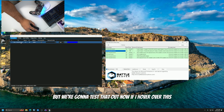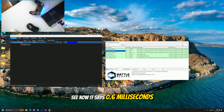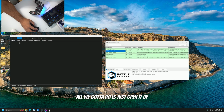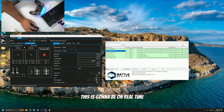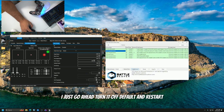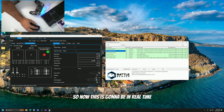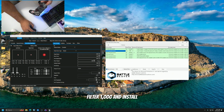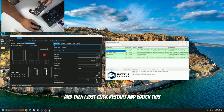Now if I hover over this, see, now it says 0.6 milliseconds. If you want to see it in real time, all we've got to do is open it up. This is going to be in real time. So if I were to do it again, I just go ahead, turn it off, default, and restart. So now this is going to be in real time. So it's 3.80 or whatever it is. Now let's say I overclock it again, right? Filter 1000 and install, and then I just click restart, and watch how this is going to change.